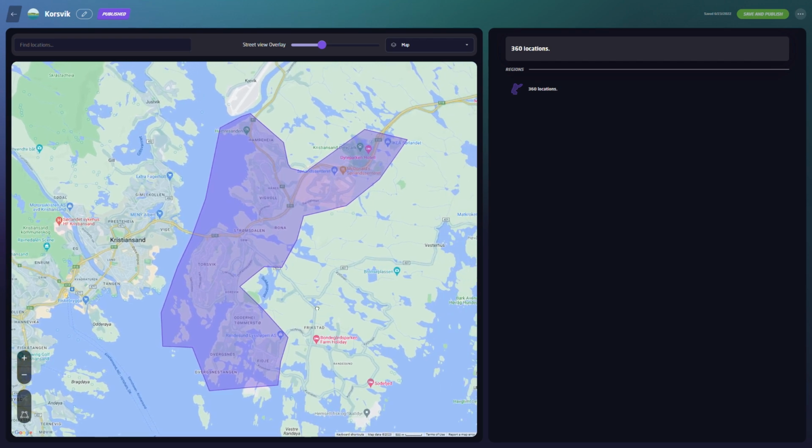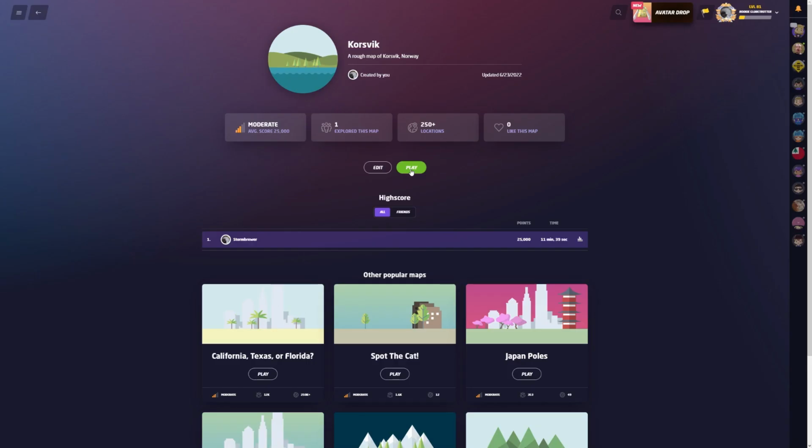Don't know the area particularly well. I've been to the beach here a couple of times. I've been to the zoo. I've been here to the commercial area and all the malls here. It's been years and years and years, and I've never been down here. I think I've been down here once, possibly here. So, somewhat familiar to me. And as this is a very recent partition, there's no real history to tell. So I guess we're just heading out to Korsvik and see what we find. Korsvik is yet another one of these maps that I did a trial run on before I started recording this series, so I have played it perfectly, but, well, we have to do it for the series as well. So, let's go.